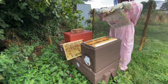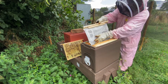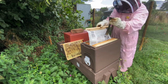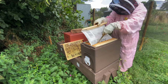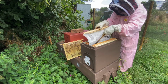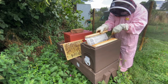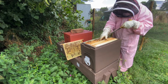Here it comes. Now, in my head I assumed this would go in very easily, but it was a bit fiddly, as you're about to see. So I sort of poked it in there, and in the end got my hive tool and broddled it into place. Here it goes, look. It's a little bit fiddly, but there you go. So the theory is now we've got a divide down the middle. The top bar frames are coming on this side, and the traditional frames are on the other side.